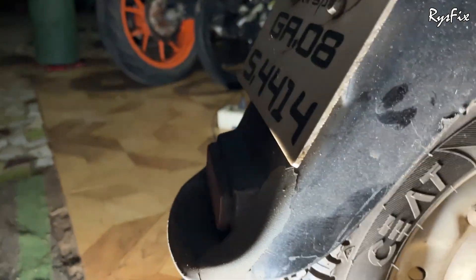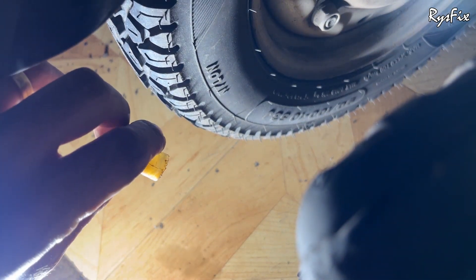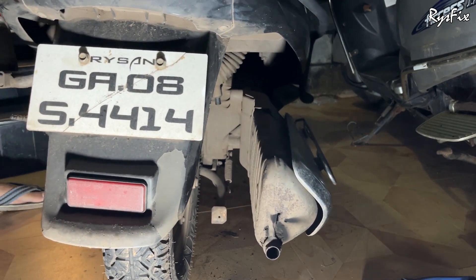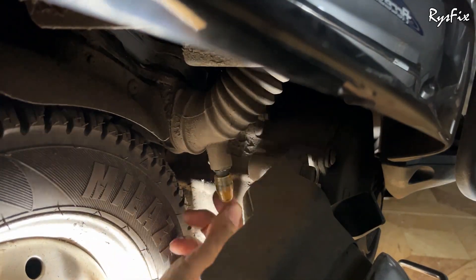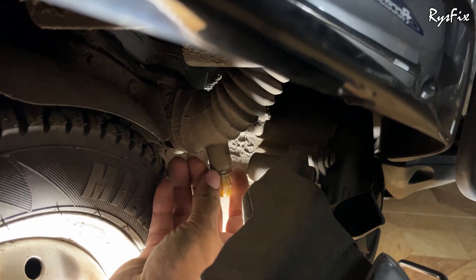Here comes out my cap, and as you've noticed no water flowed out from the box, meaning there's no water currently. You will notice some water in this cap — that was accumulated before I drained it earlier. Clean this cap properly and move the bike to check if water is flowing out. If water is not coming out, there's no water issue and your problem is something else. Clean the valve seat and put the cap back. This way you can check for water without even opening the bike.